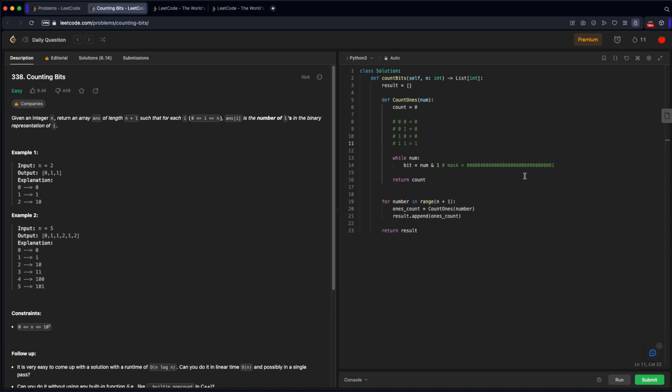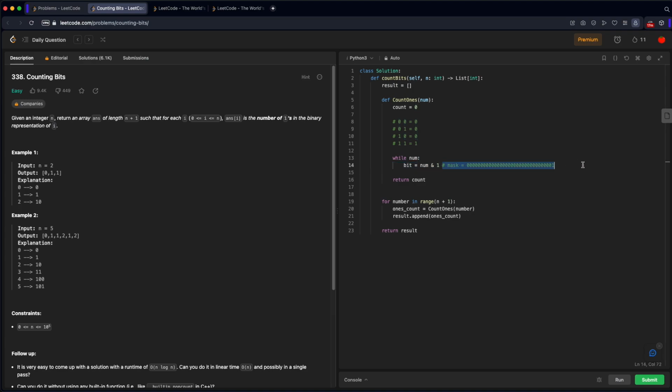So what we're doing here with our bit mask, all of these zeros will essentially block out all of the corresponding zeros in our number. All of those will end up being 0, and then we only look at this last bit here. Now if this last bit is a 0 in our number, that's going to be a 0 and a 1, so we'll get 0 back out. If the number has a 1 in that last bit, then we have a 1 and a 1, and that will give us a 1 back out.